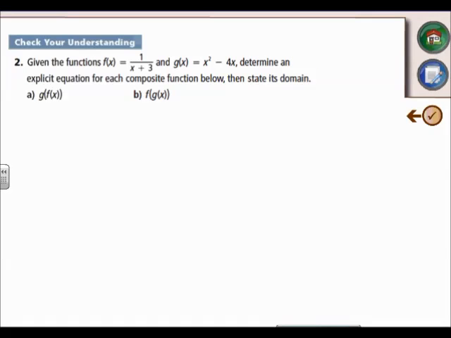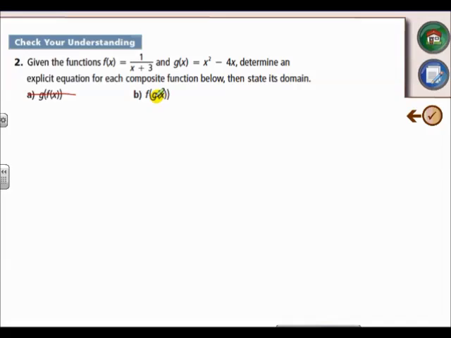And again, for time, I'm not going to do both of these. I did A in the last one, so I'm going to do B for this one now. All righty, let's put her together. Let's get an equation based on this, and then get its domain, the restrictions on it. So let's start with the equation. Take the inside function and stuff it into the other one.